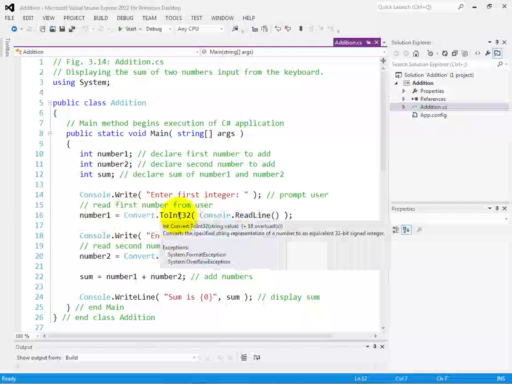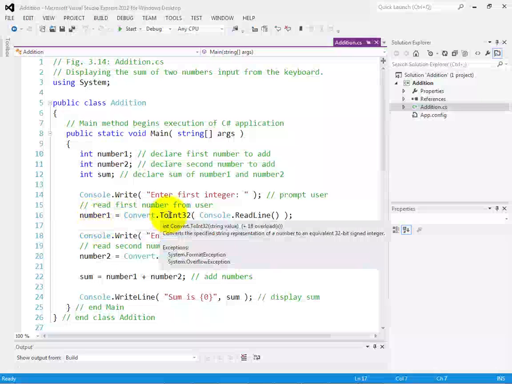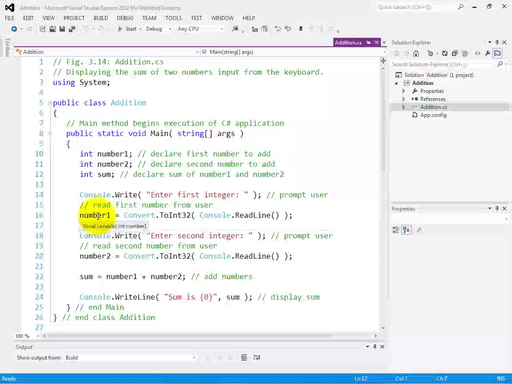Convert.ToInt32 method. And if I hover over that, you'll see that there are a whole bunch of overloads of that method. This particular overload receives a string and converts that string to a 32-bit signed integer. Now, if that's successful, it will assign that value to the variable number1. However, as I hover over the method name again here, you can see that there is the possibility of exceptions occurring, and I just demonstrated the format exception to you when I typed hello where the program was expecting an integer. So assuming the user properly types an integer, that will be stored in number1.